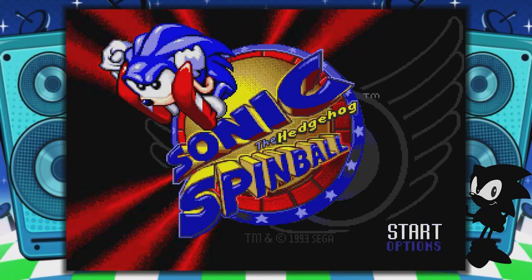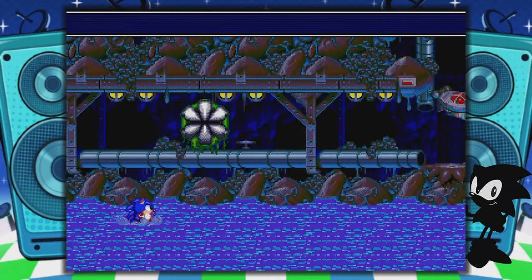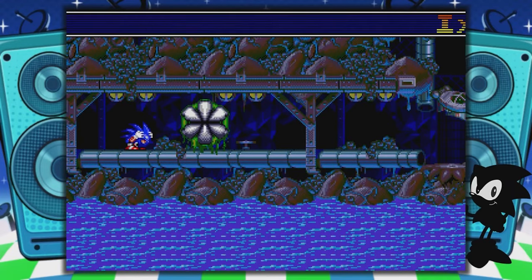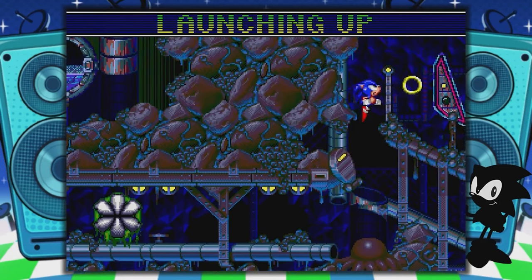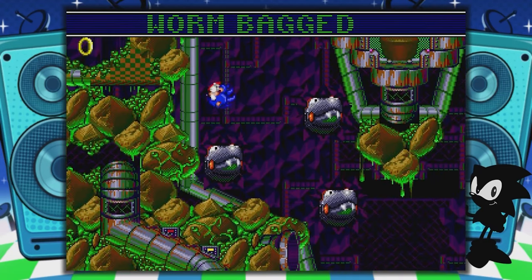Now, I am on the Japanese version of the game. And I'm playing this on the Genesis Mini, but I'm on the Japanese version of the game, meaning you have different sound effects. So when you spin dash, yeah, it sounds different. And you have a bit of Japanese text, but not too many.